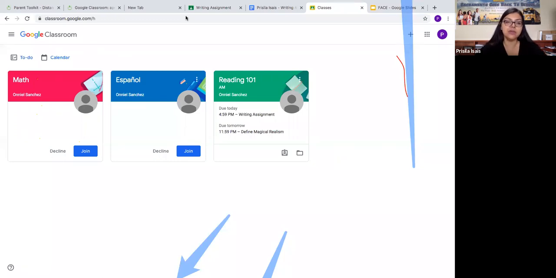You will also not receive a summary if the teacher turned off notifications for their class. So if the teacher marks that in settings and turns off the notifications, you will not receive a summary for that day or maybe for that week.